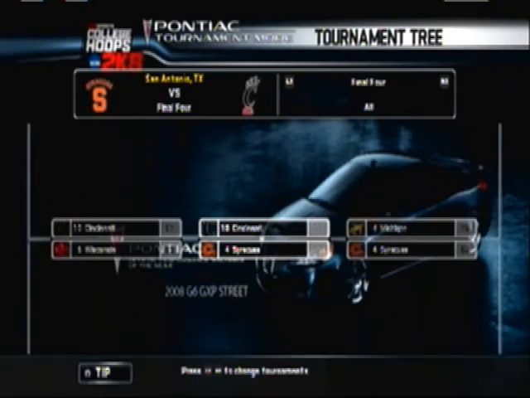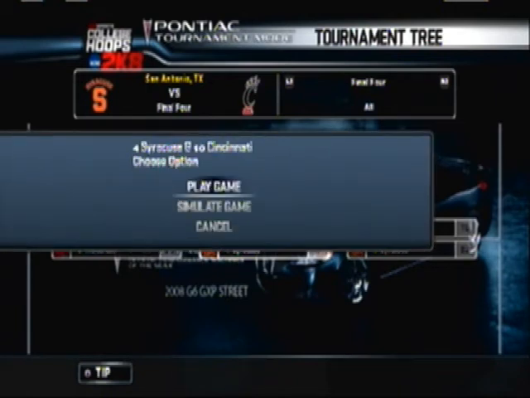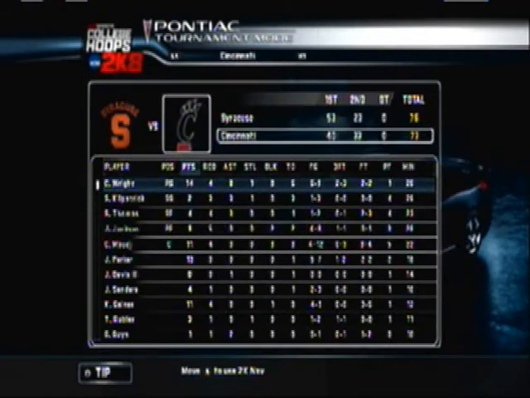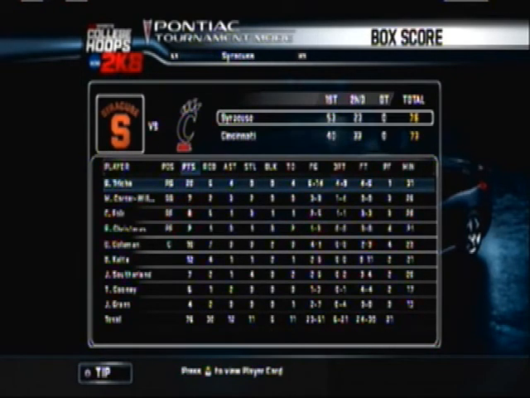And the 10th seed Cincinnati Bearcats will play the 4 seed Syracuse Orangemen according to College Hoops 2K8 in the championship. And Cincinnati will win by 3 points according to College Hoops 2K8. Brandon Triche is going to have 20 points, 5 rebounds, and 4 assists. Michael Carter-Williams is only going to have 7 points, and Sutherland's going to only have 7 points, and CJ Fair is only going to have 8 for Syracuse.